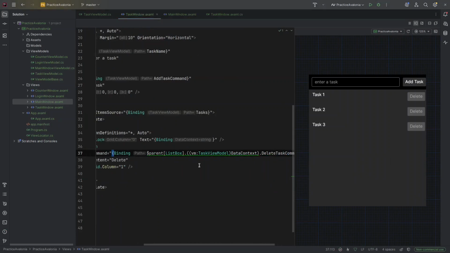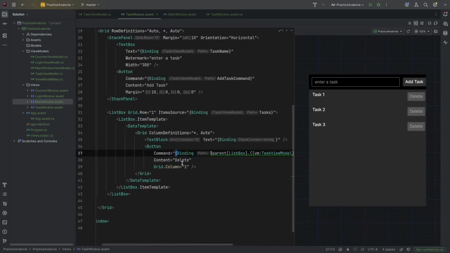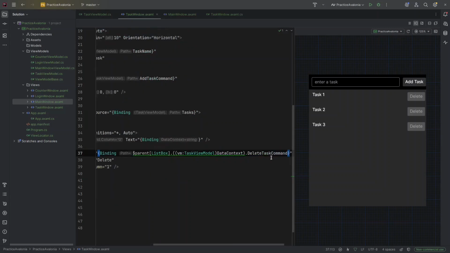So here the problem is when we are inside the list box dot item template, the data context for each item here is the individual task string, which is task 1, task 2, task 3, not the task view model. What we want to do is access the list task command, which is on the task view model.